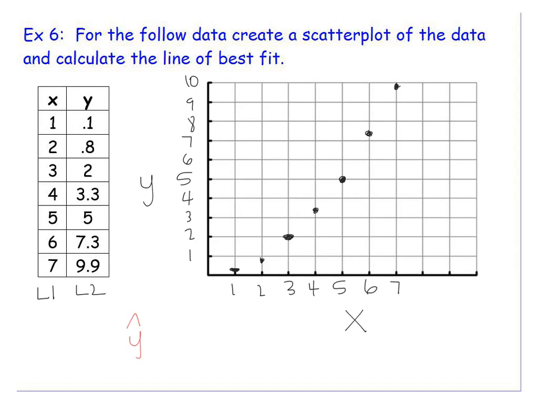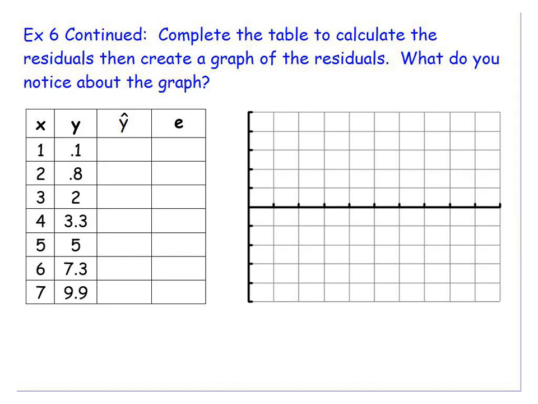So our models always start with y hat. Our a value is negative 2.4. Our b value is plus 1.62x. Okay, so that being said, we're going to go and turn our page, and we're going to do exactly what we did before. We're going to fill in this column using that model we just found.